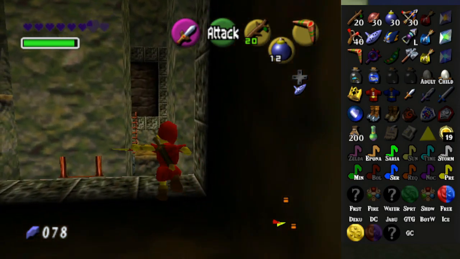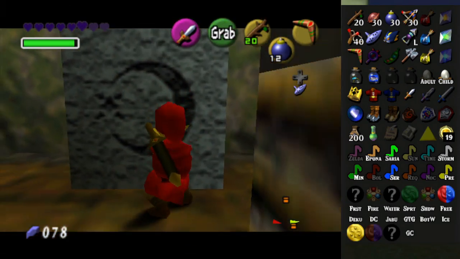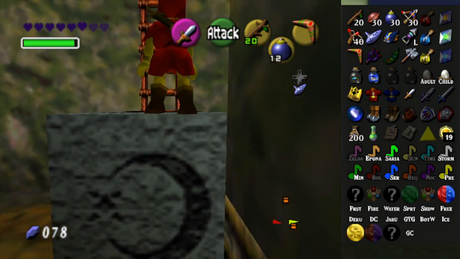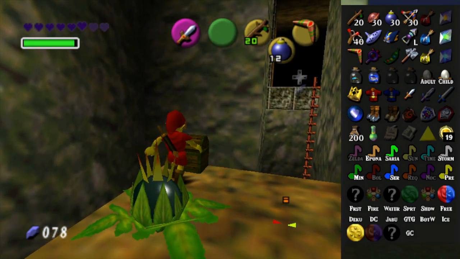No more questions, please. Anyway, let's just be careful of the spike trap. And let's go get this treasure chest on top of the thing, next to the bomb flower. Okay, up we go. Thank you. Small chest, that's okay.